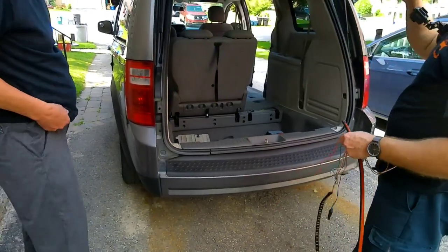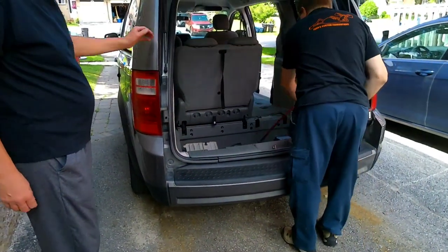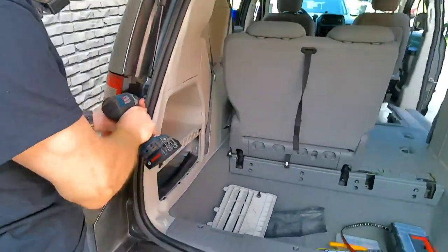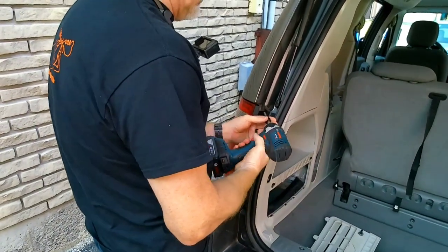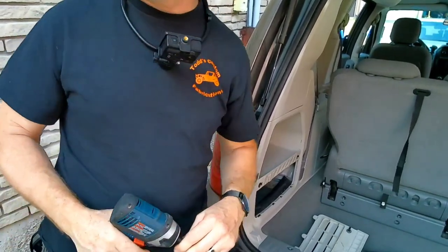Jeez, Brad, it still has a squeeze in. It's an old one, this one, eh? I just have torque right here for the... Oh, very loud. I just got another version on that. That's not an impact.